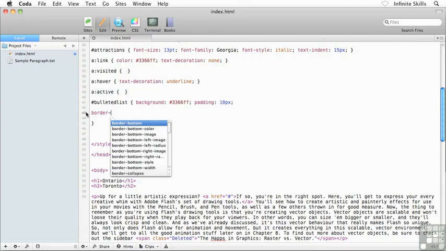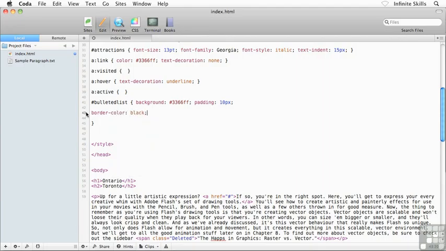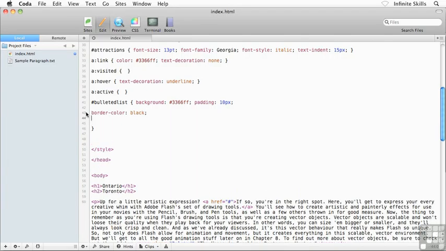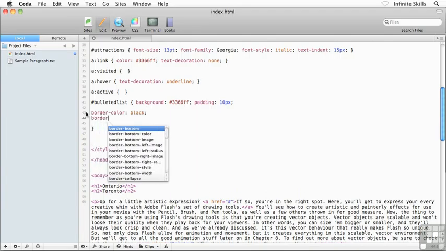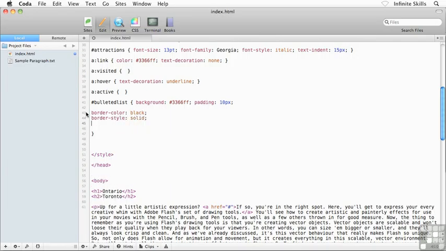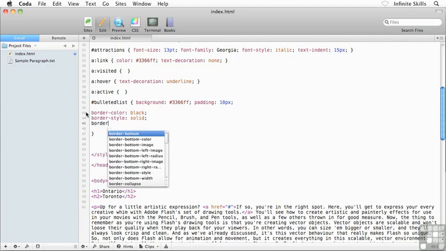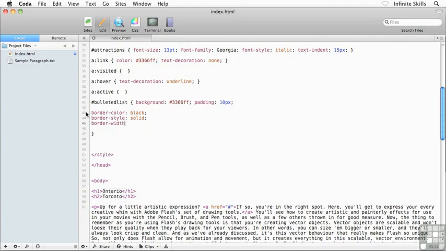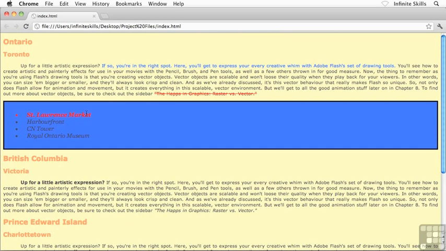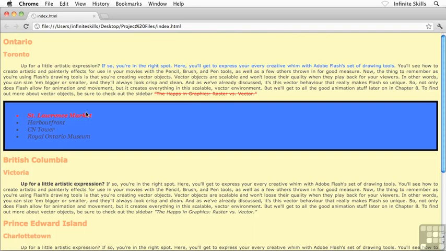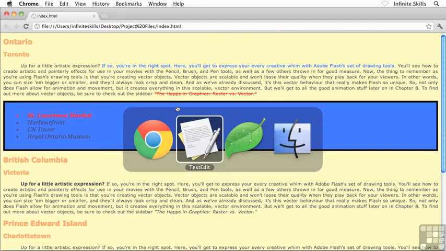The other thing that I could do is I could isolate a specific value. I could go border-color, colon, space, and then I could go black. So that's going to set black on all four sides, right? And then what I could do is I could go border-style, and I could go solid. So that's going to set solid for all four sides. And then, of course, I could go border-width and set, let's say 5 pixels this time, on all four sides, right? Something like that. Save it up, flip back over to my browser and refresh, and there we go. Now I have this 5 pixel solid black border appearing on all four sides, which is wonderful.